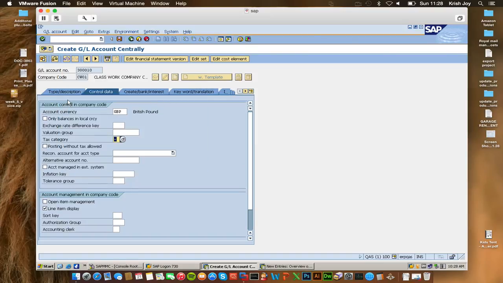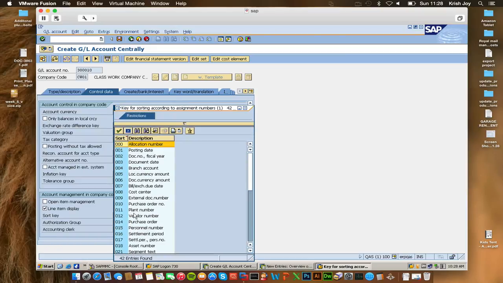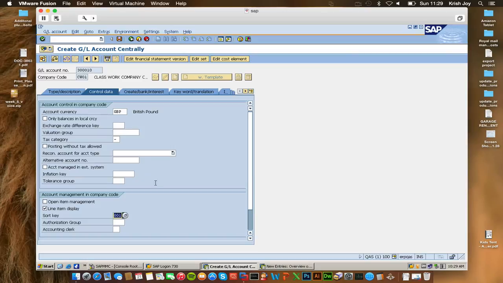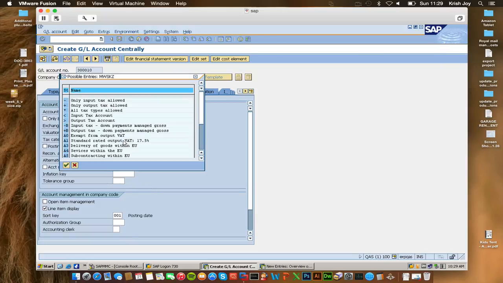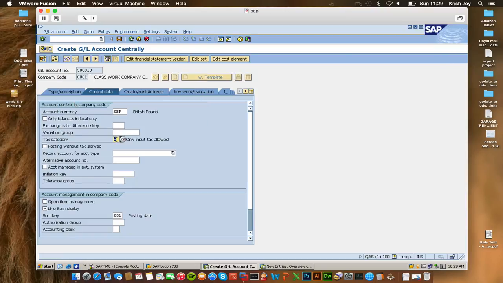The other one is output tax. So please select the input tax, otherwise you will have problem. Without key 001. This one everyone is selecting. Only input tax allowed. Line item display, sort key, posting date.